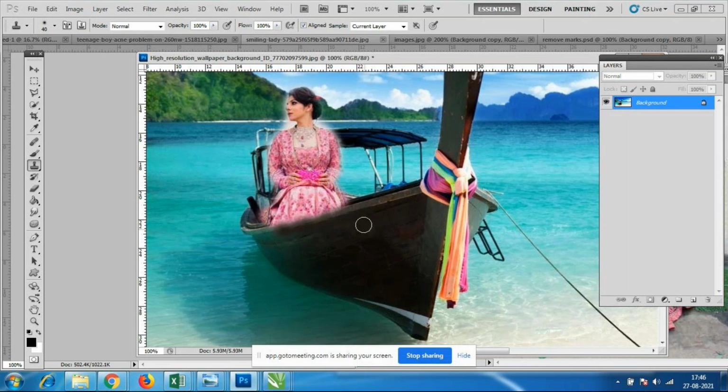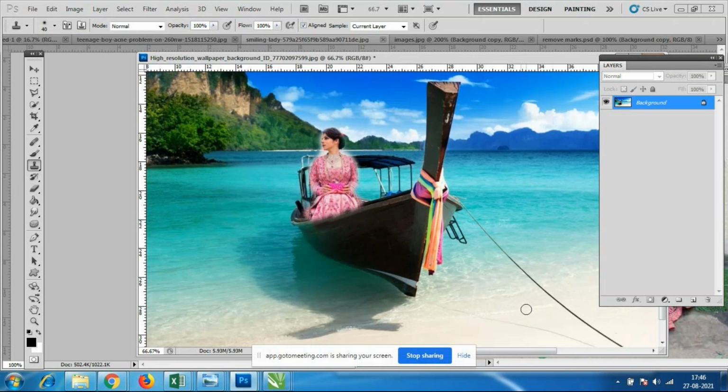In this, so many parts will come. So I am teaching you in detail. Okay, it looks a little bit matching.